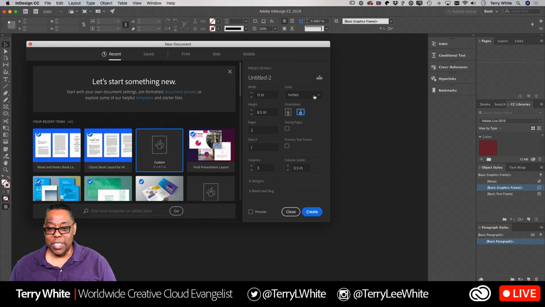So we're going to work. Now, again, yours might default to something else, and if you're more comfortable with a different measurement system, by all means, use the measurement system you're comfortable with. I'm comfortable with good old-fashioned inches here in the US. So I'm going to say make my book tall. My pages are going to be tall, and they're going to be half of a US letter size.